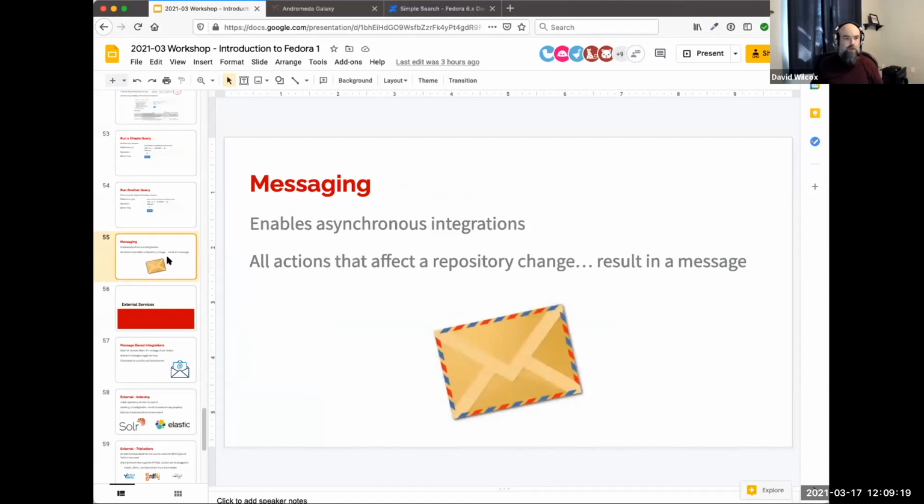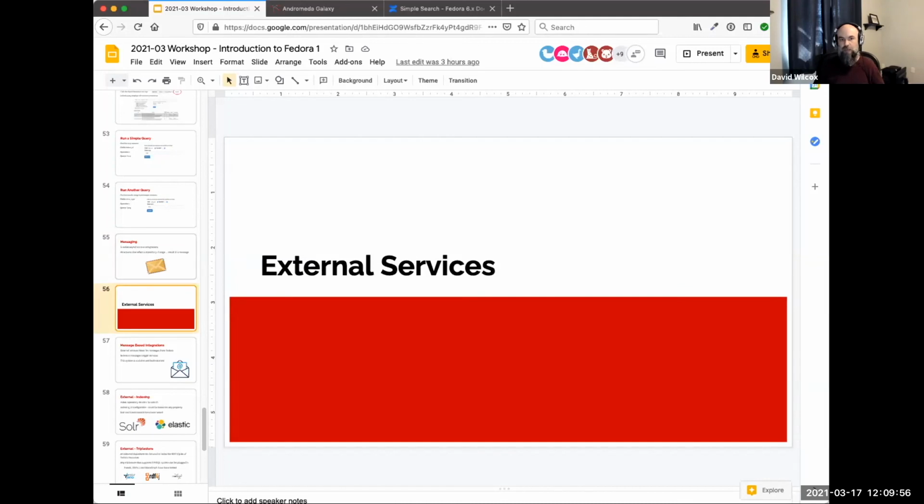So just a quick note here on the messaging, which again, we're not demonstrating as part of this workshop. This is just Fedora, but the messaging service really lets you set up what are called asynchronous interactions. So basically, anytime any change happens in the repository, you create something, change it or delete it, Fedora sends out a message, and you can set up infrastructure that listens for those messages and does things with them. We're using Apache Camel, and there's a Camel toolbox that has a few different patterns for integration. But this is what we tend to think of as external services.